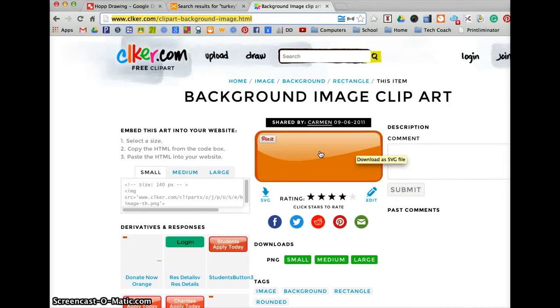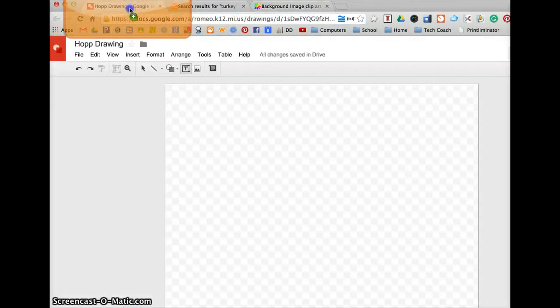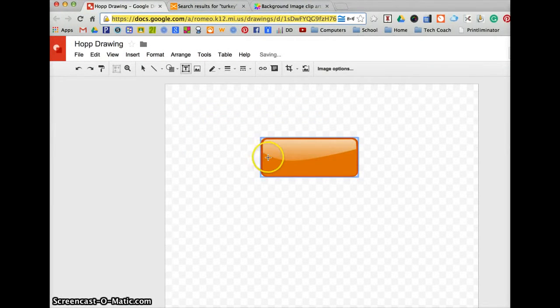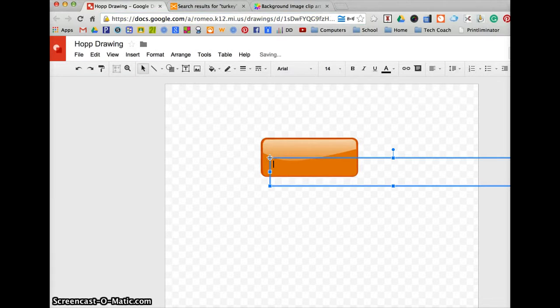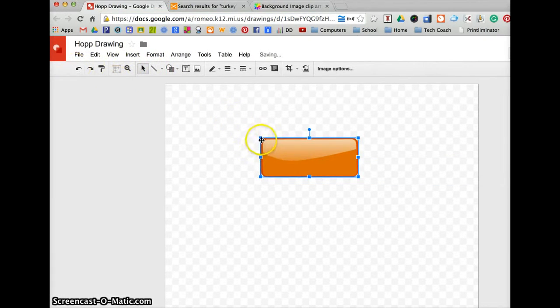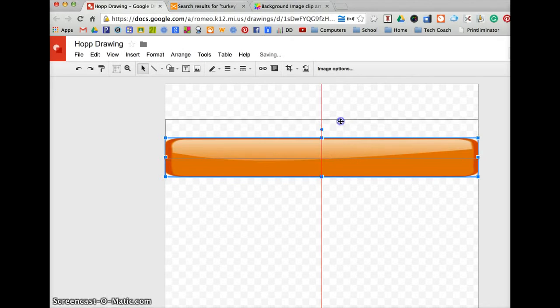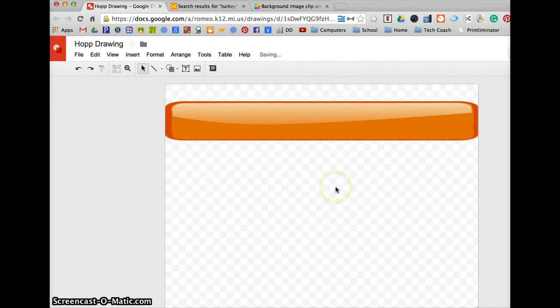If I click and drag this image and carry it up to my tab where my images were, I can drop it, and then I don't have to copy and paste or anything like that. Now I'm going to stretch this out so that it is the width of the page, and I'm going to slide it up some. I want it about there.